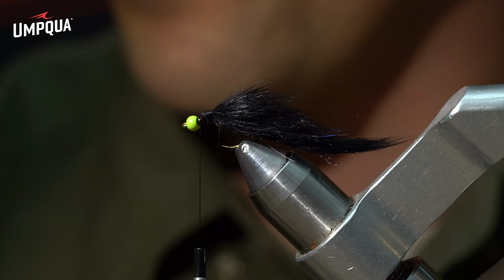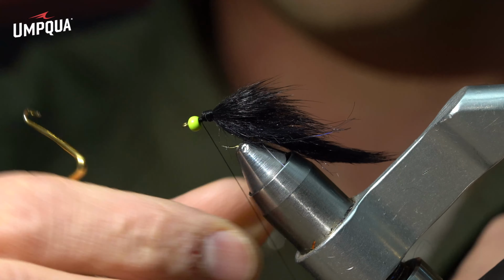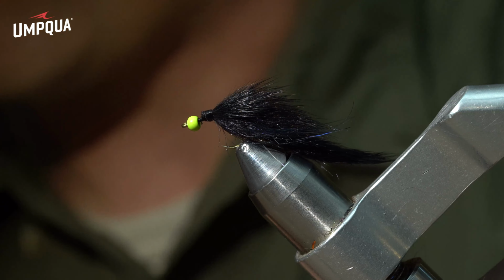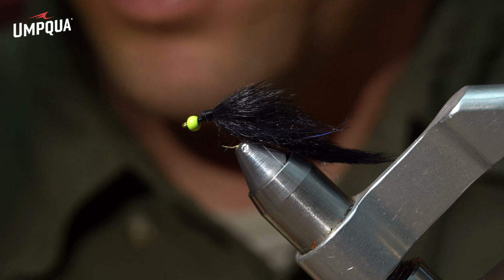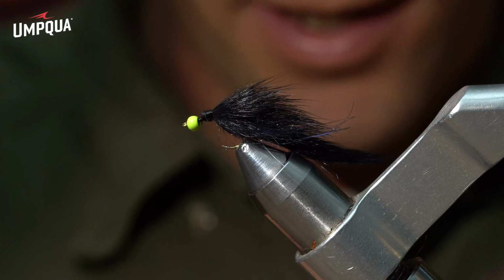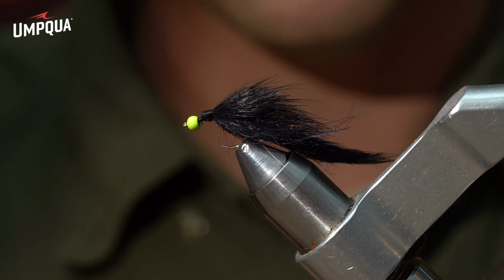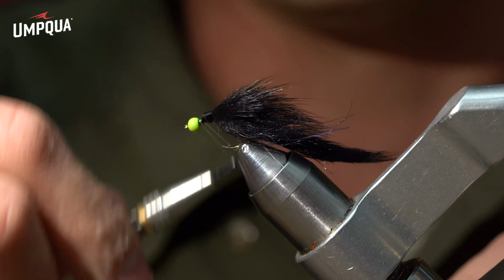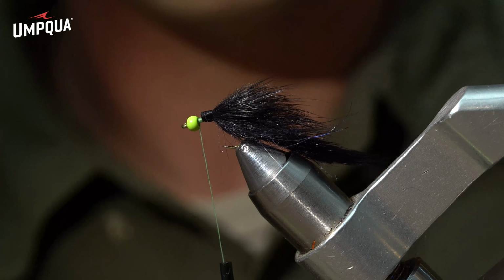And what we're going to do is get rid of this black thread. And I apologize, I only brought one bobbin with me today. I forgot to grab multiple, so bear with me, 1 sec as I switch colors. What I'm putting in the bobbin is 140 chartreuse. We want it to match our collar color. So we're going to use chartreuse dubbing, so I want chartreuse thread.